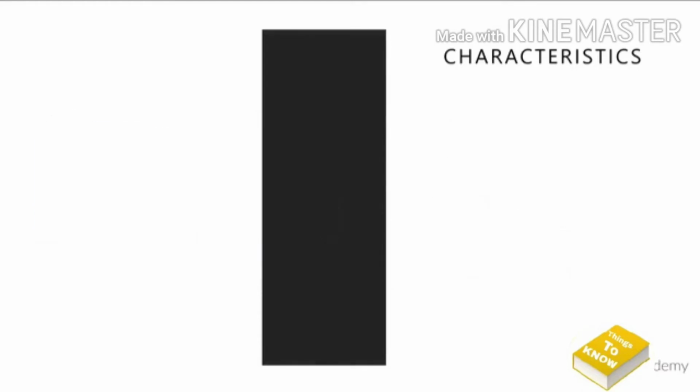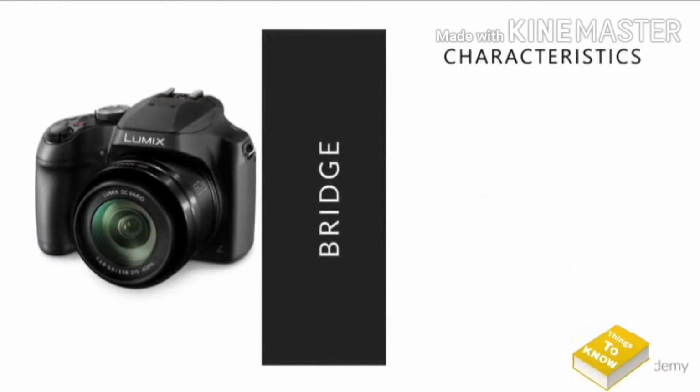Then we have our bridge cameras. Bridge cameras are also sometimes known as hybrid cameras as well. And the clue is kind of in the name with these cameras. They're a mixture of the options that we'd find in our compact cameras, but also give us lots of the features that we'd find in our higher end cameras like our DSLRs.